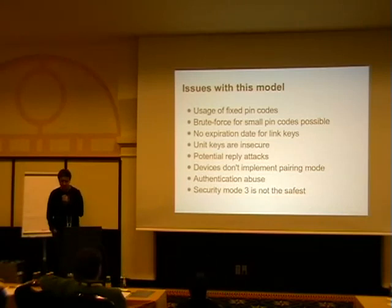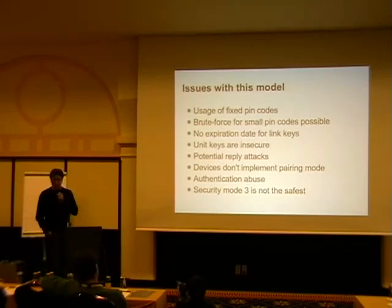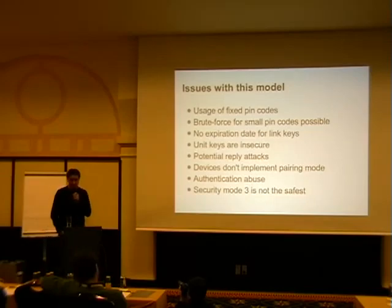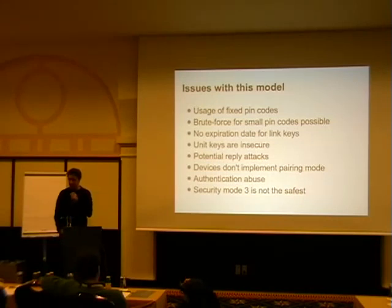They should at least be renewed at some time. Some devices were actually starting to use the link key update mechanism, but the majority of Bluetooth stacks and devices were not. So link keys were valid forever — which means if you get hold of a link key and have the Bluetooth address of the other side, you can create a perfect clone of the device and access all information. There were also unit keys for the early days — a fixed unit key in each device bonded together — which got deprecated. What you currently see is called combination keys.